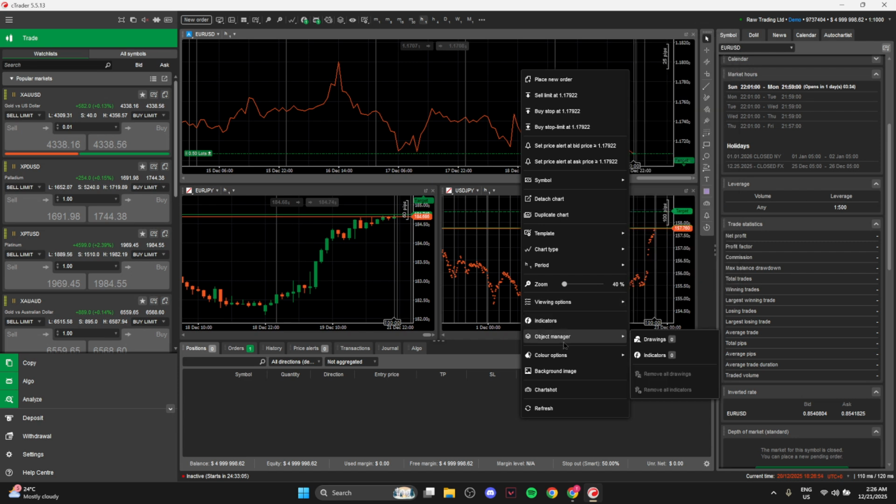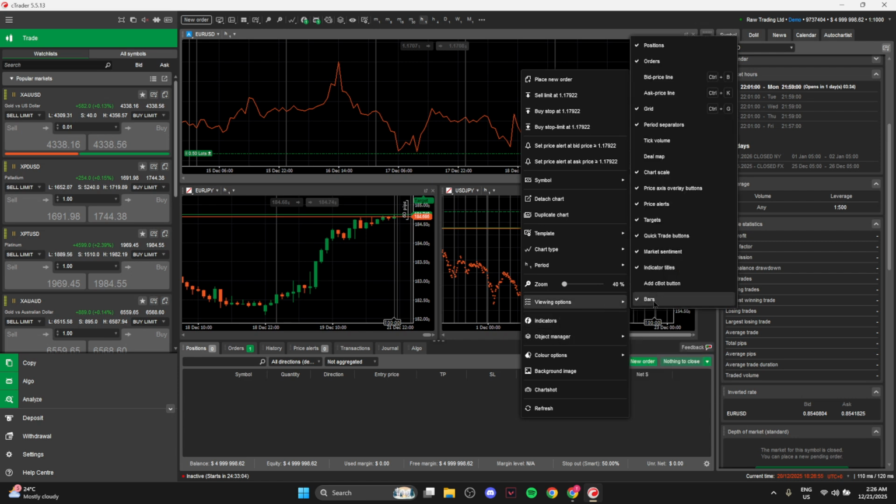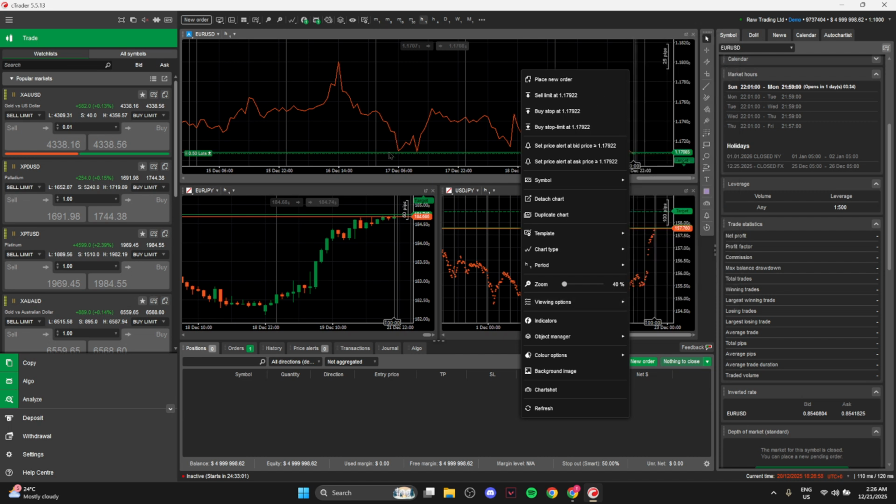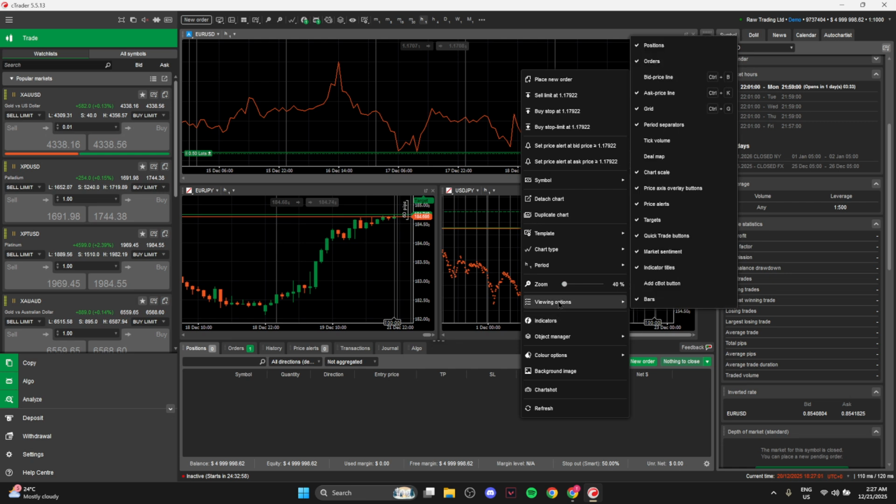When this is turned on, the chart will display the ask line in addition to the bid line. The bid is typically the default price line you've been seeing. The ask line appears slightly above it. That distance between the two lines is your spread. If your theme makes the lines hard to distinguish, adjust line colors or thickness in the same settings area so they're easy to tell apart.